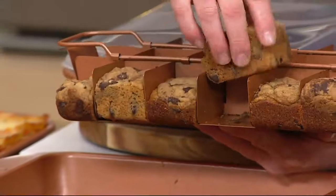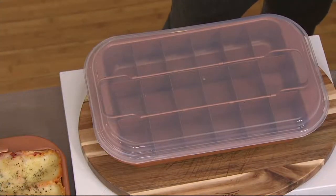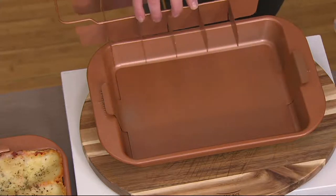Four easy payments on your credit card of $7.50. We've already taken orders for over 400 in this show, and since we debuted in October, over 52,000 Copper Chef brownie pans have been ordered right here on QVC. These are our final quantities of the year and I only have 11,500 left. If you use a credit card today, this will arrive before Christmas. There are no more quantities of this pan coming in before the end of this year — if you want it, now is the time. Enjoy the easy pay, the great price, and the fact that it will arrive before Christmas with a credit card order.